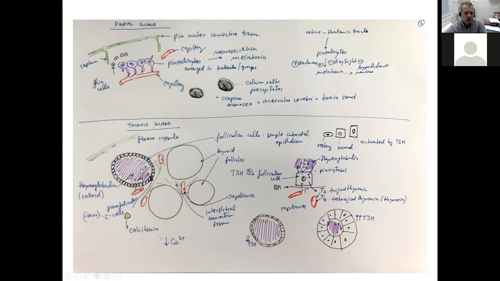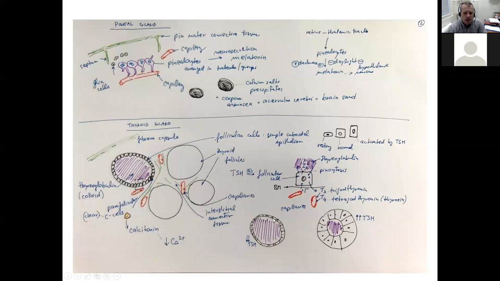And if you look more closely at one of these follicle cells, what they are doing basically, they are scavenging iodine anions, oxidizing them into molecular iodine that is transported inside. The substance here is a colloid substance called thyroglobulin, which is a polymer precursor of thyroid hormone. It becomes iodinated, and then the very same cells are removing back droplets of the thyroglobulin via pinocytosis and cleaving it into the proper thyroid hormones, which are triiodothyronine or tetraiodothyronine, also known as thyroxine, and these are released into the bloodstream.